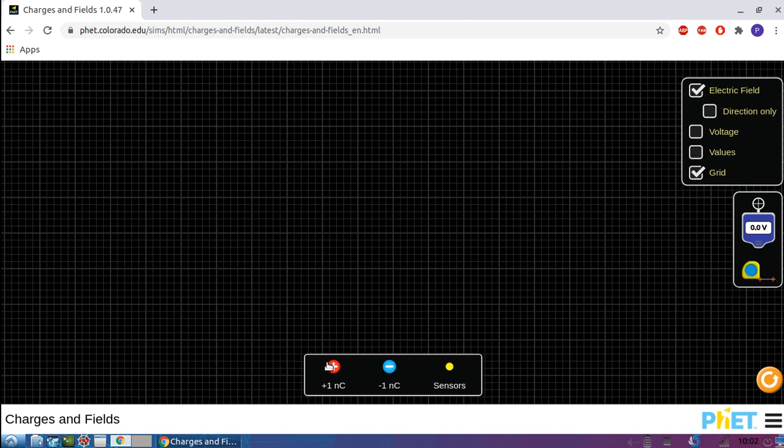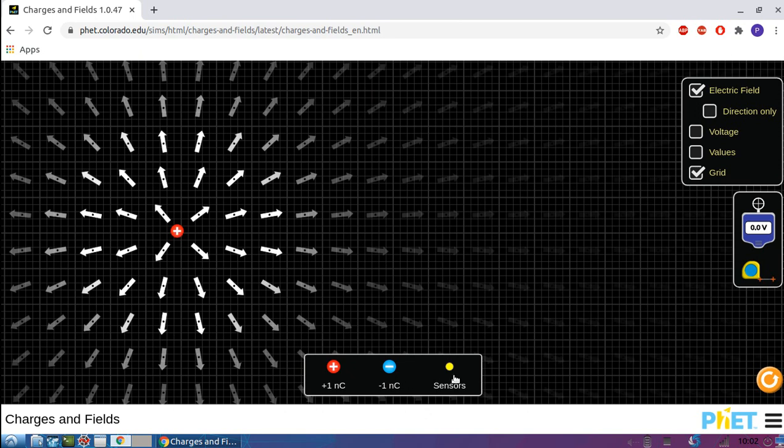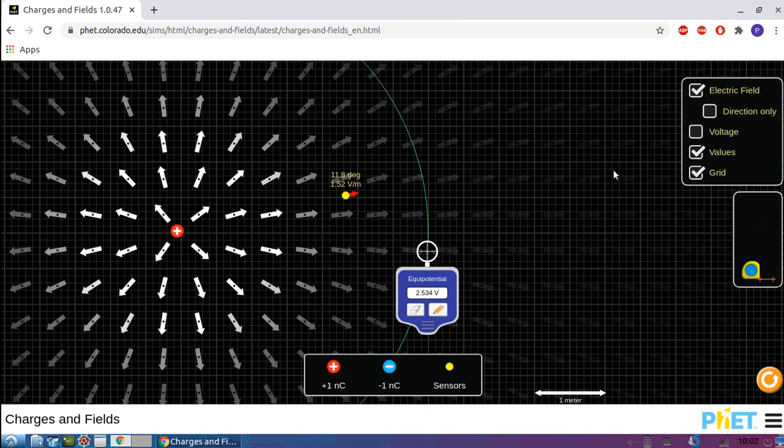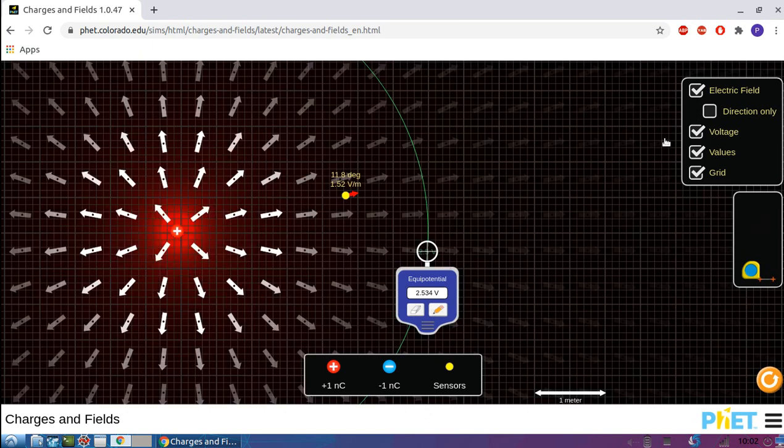My E field's there. I can move my charges. Got my E field sensor if I want to know what the value of the electric field is there, and so on and so forth. Got my voltmeter, show the voltage, all that stuff. So just some issues with the language I wanted to clear up before we got into experiments 5 and 6 this week. We're going to be using this for experiments 5 and 6.